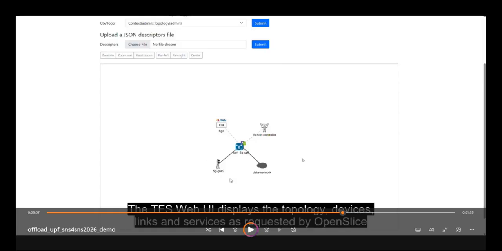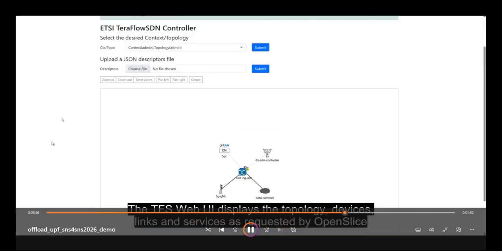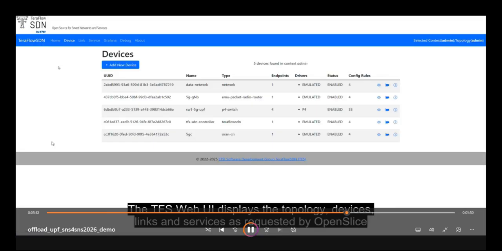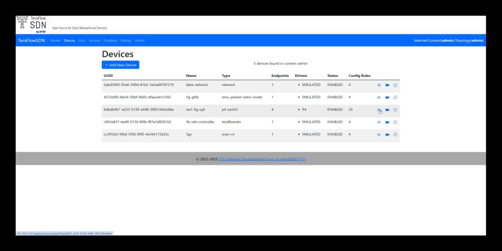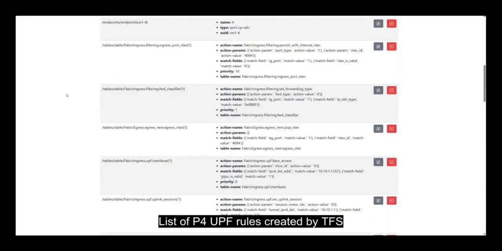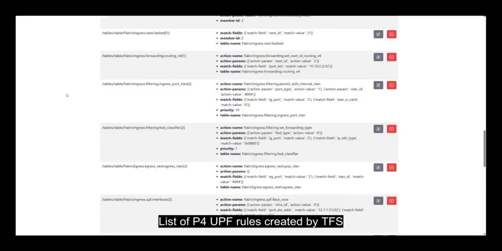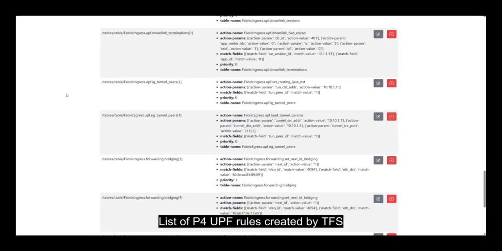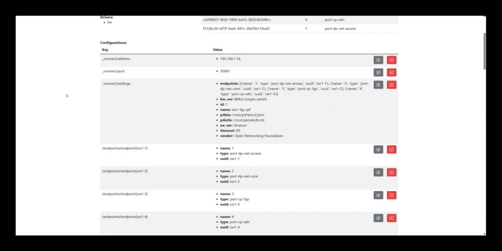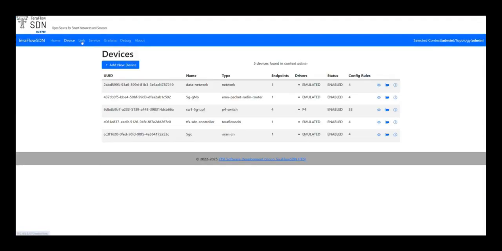And at the bottom, you see the 5G G-Node B on the left-hand side and the data network on the right-hand side. This is the set of devices that comprise the topology. This is the P4 switch specifically, which has a quite long list of P4 rules, as you may see. It's all this set of tables that I showed you earlier. They need to be configured with actual rules in P4, so this is what is depicted here.